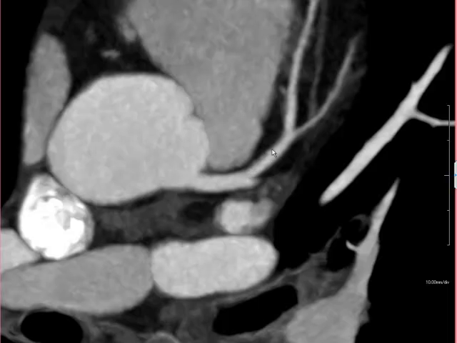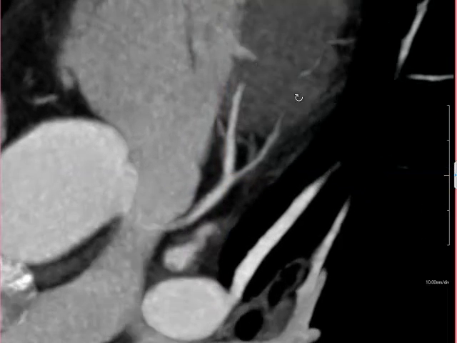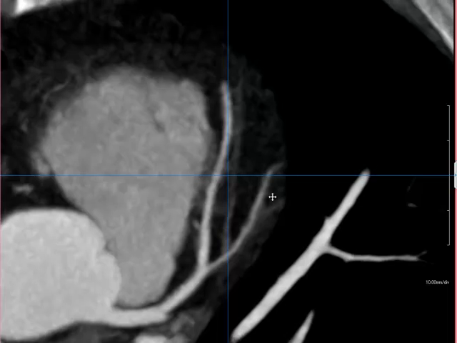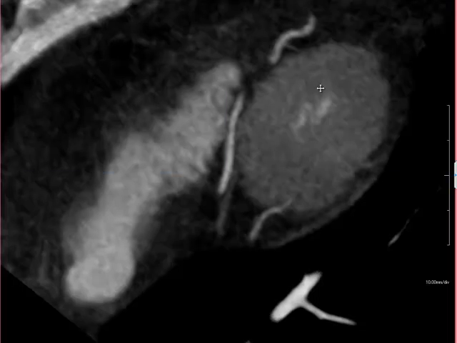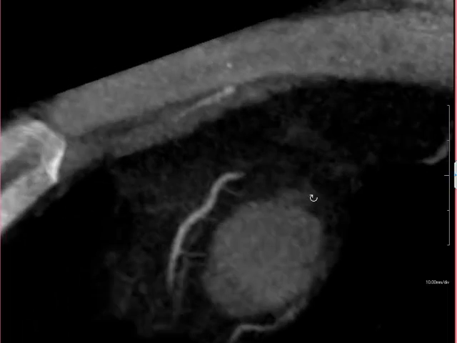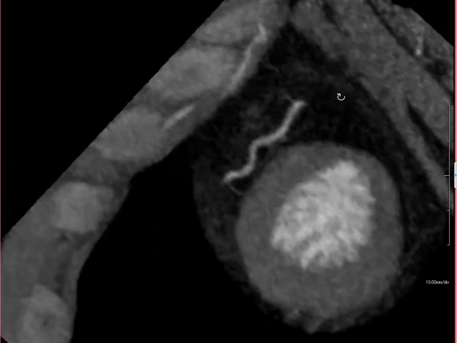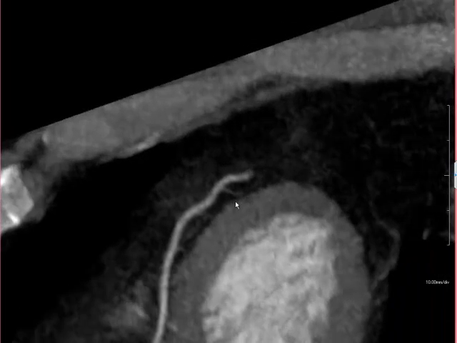which has some definite minimal to mild plaque that's eccentric in the proximal vessel with some speckled pattern there, maybe some early calcification, which does not appear to be obstructive. There's a takeoff of a medium-sized diagonal branch, and then the distal LAD, which extends out towards the apex of the heart and does not appear to have any high-grade lesions, anything significantly obstructive in the distal vessel, which can be followed all the way out.